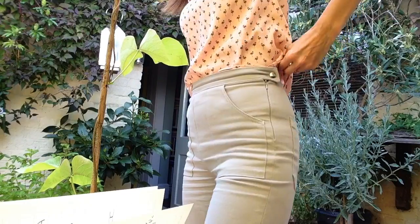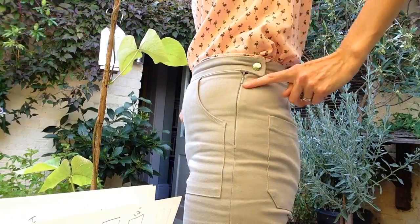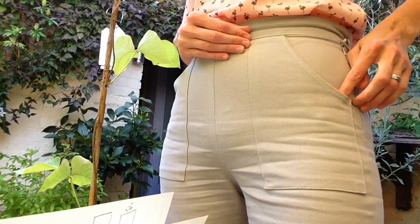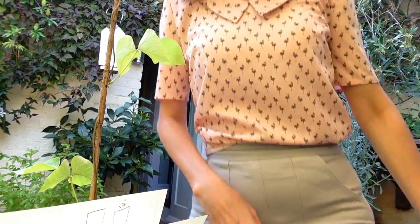They have an overlap, as you can see, and I've added a press stud. There's an invisible zip. I've been wearing these, so they're a little crumpled, I'm afraid, but I really like the pocket details. They've got those big side pockets, and then two on the back. I'm going to insert a picture here so you can see what they look like at the bottom, because they're really wide leg. I've put a really wide hem on them as well, and I'm really, really pleased with them.